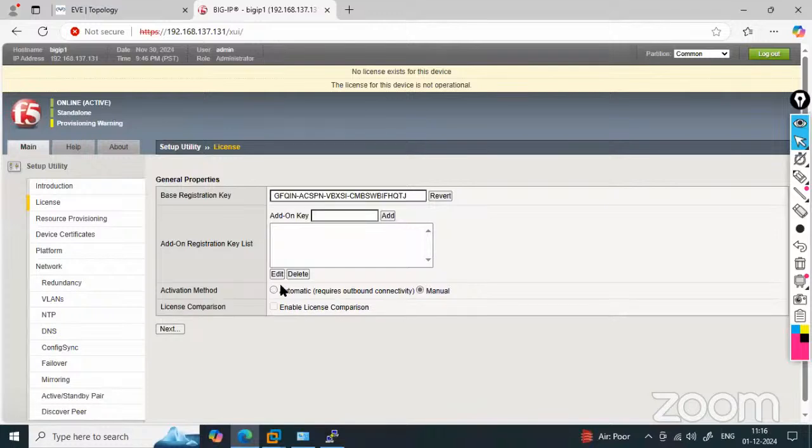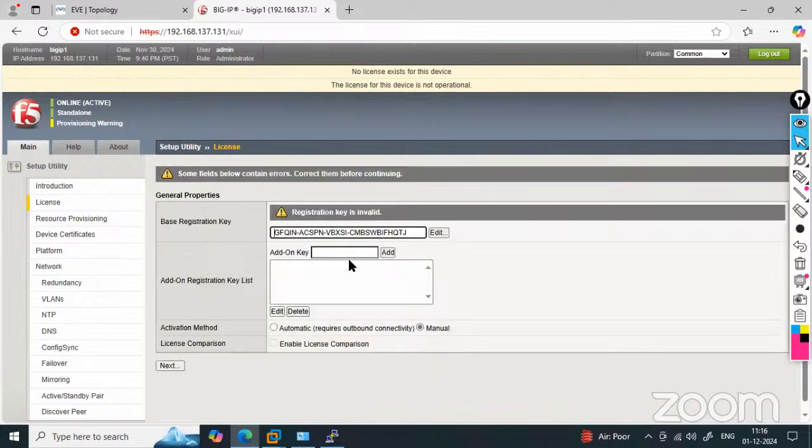We will use the manual option because we don't have internet access on this device. So I just click next.